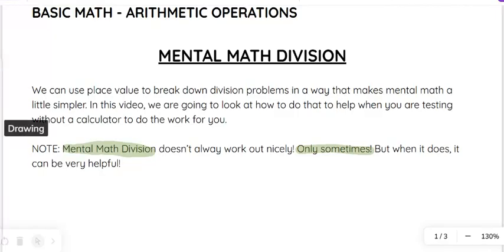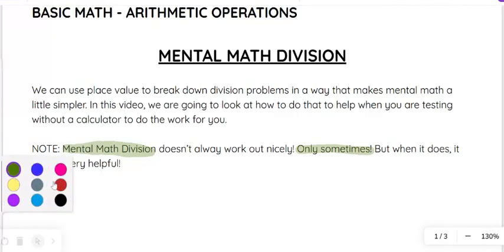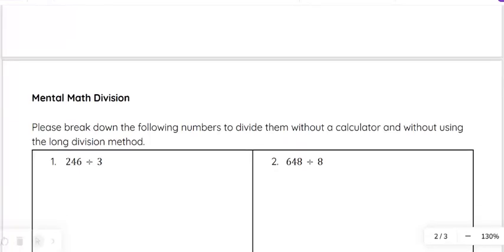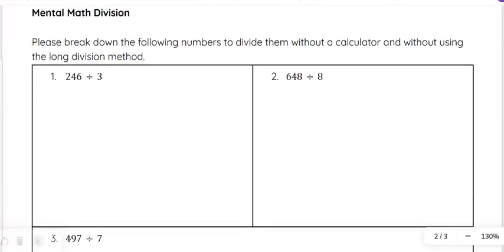So just keep that in mind that it doesn't always work out perfectly or always work out nicely in your head. Obviously, you have the long division option and that is there, but I did just want to note that sometimes there isn't a quicker way to do it in your head than long division. So if you play with it for a second or two and you realize I'm not seeing anything that's popping out as helpful, then that might indicate, okay, just go ahead and do your long division.